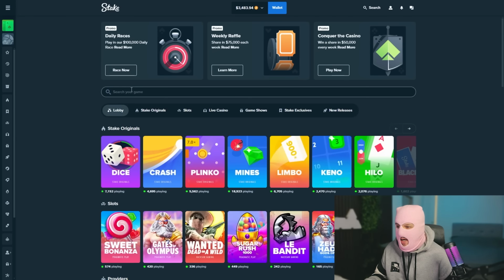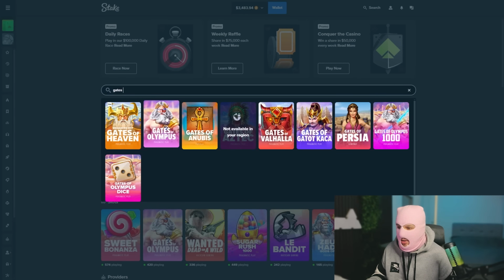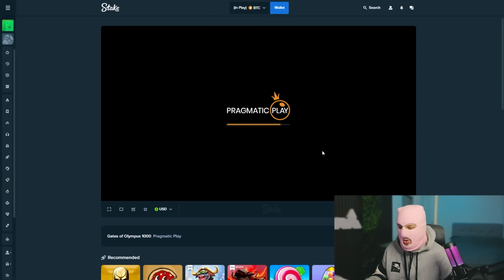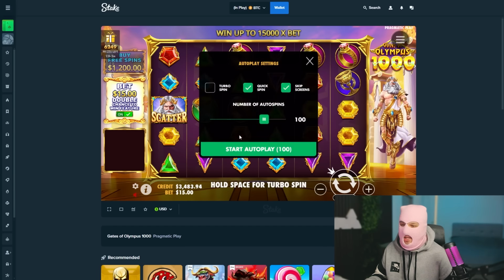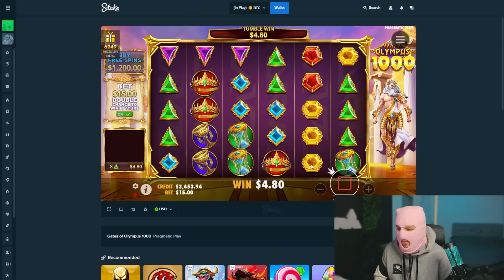Let's try with maybe Gates 1000. We can try it on Gates 1000, guys. But we'll try with bonus hunting. Let's try with bonus hunting. We'll change bet to $15. We'll start it with $15 and we'll change it to 20 maybe. Or 25. But let's see. Let's do 50 to 100 spins first.